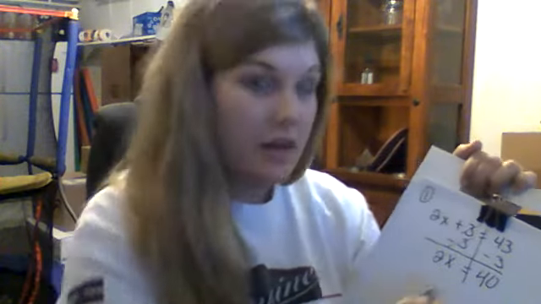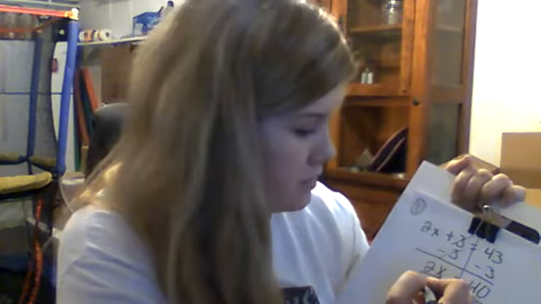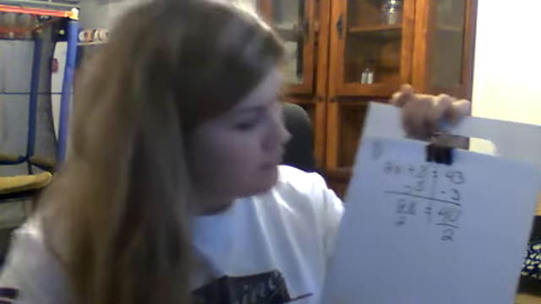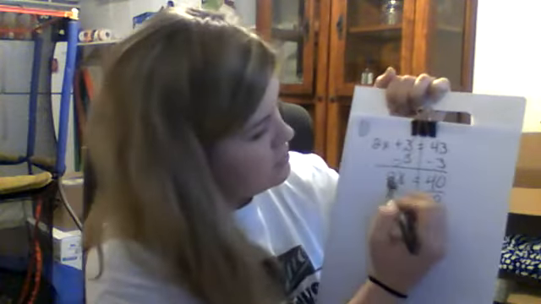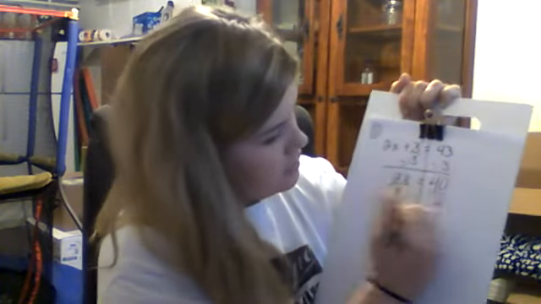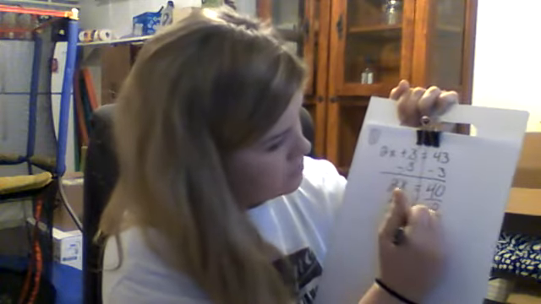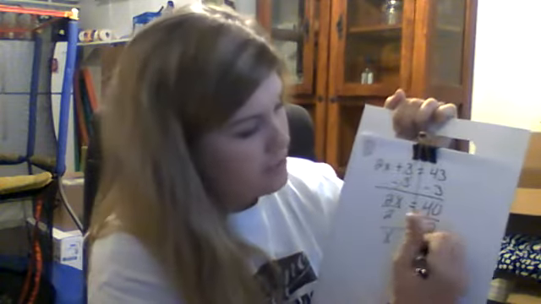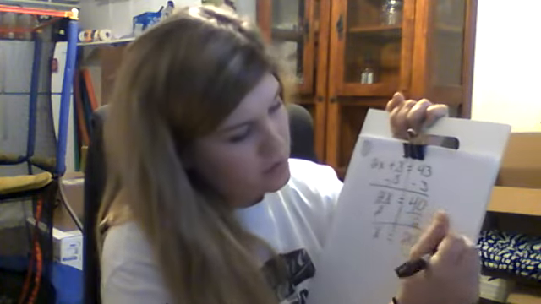Now you're going to divide to get x by itself. So again, what you do to one side, you must do to the other. So it'll cancel out your 2's, leaving you with just x on one side, and 40 divided by 2 equals 20. So we now have x equals 20.